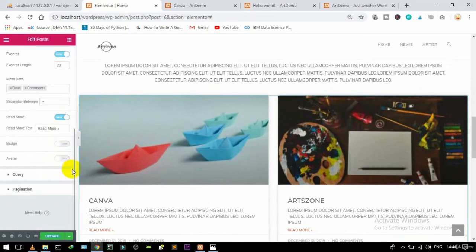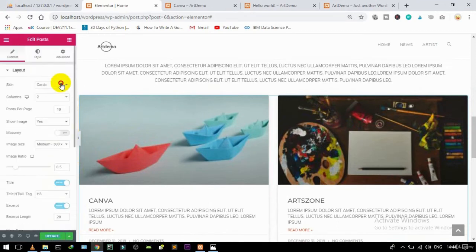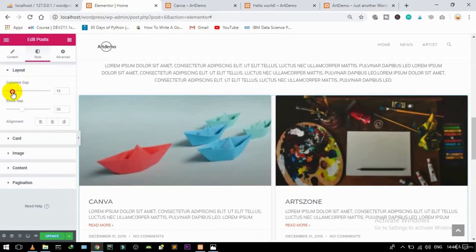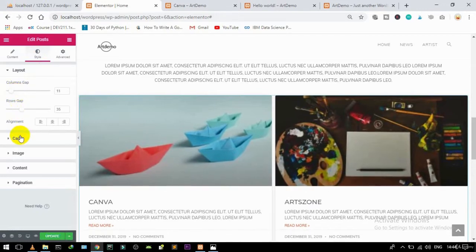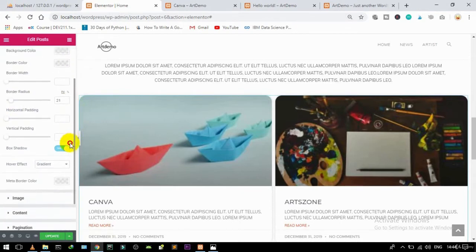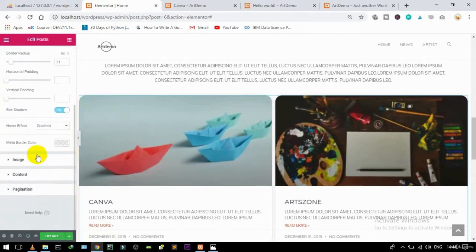The query and everything is okay because I imported it from news. And column gap to be closer. Cards, border radius. Let's tweak some things and make it look different.